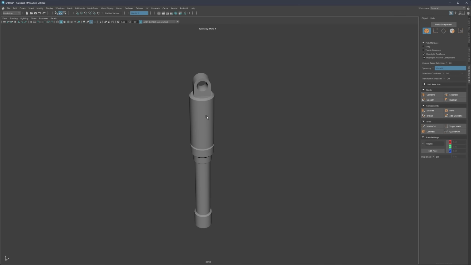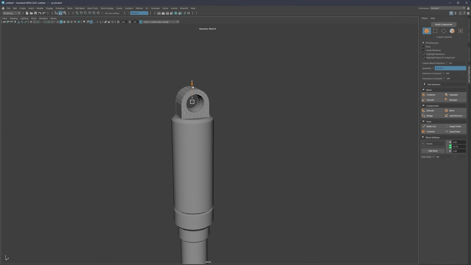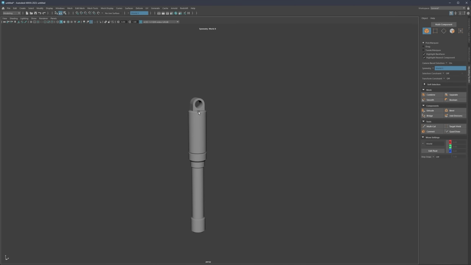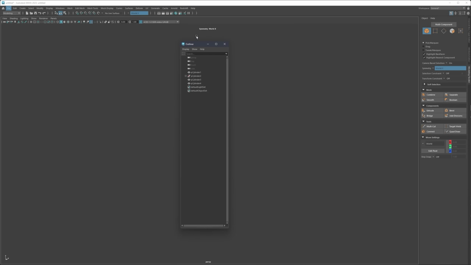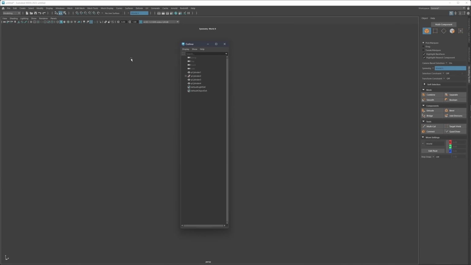So for example, let's say that I'm not sure about this design. Let me push this a bit lower, like this. Let's say I'm not sure if I'm going to go ahead with that. What we can do is create a duplicate and try one more variation. So let's open the Outliner. I'm going to use my hotkey for this, or you can go to Windows and Outliner right here. My hotkey for that is Alt plus O. So Alt and O together is Outliner.